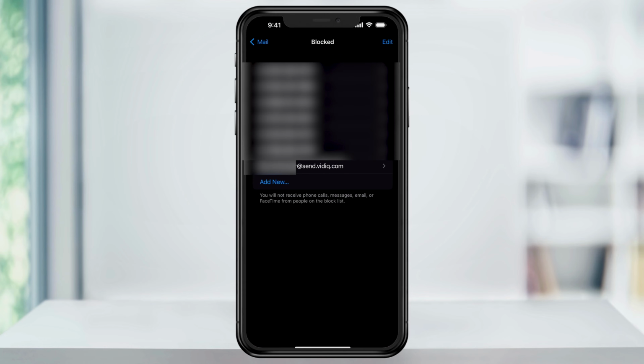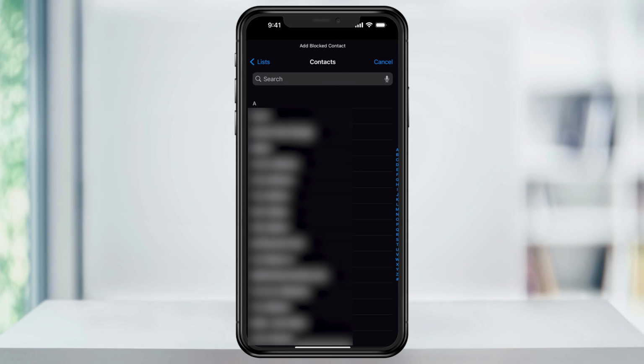Choose that. You'll then see a list of all the contacts that you've ever blocked in the past, and if we look here, we can see the email sender that we just blocked inside of the Mail app. If you want to unblock someone from inside of the settings menu, just swipe on their name and then choose unblock. And we can also manually add a contact to the block list by tapping Add New at the bottom. You can then search for the sender inside of your contacts list here, and when you find them, they'll be added to the block list.